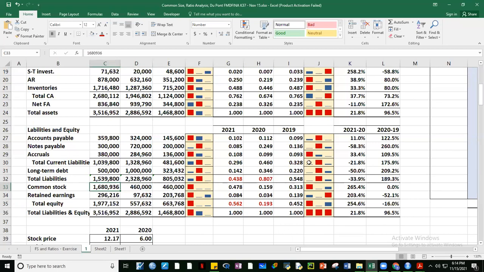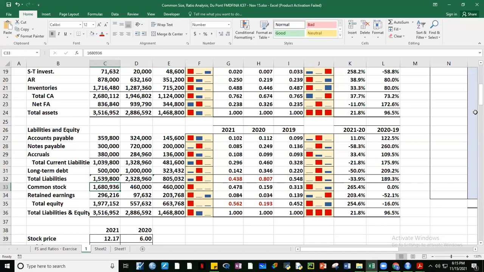So this is largely due to the infusion of capital, from 460 to 1,680 for our common stock. So the capital structure of the company is somewhat volatile. But then again, we ask ourselves, is this the best capital structure? The best capital structure, as we discussed before, is a capital structure that maximizes shareholder value. And that has to be shown, what the optimal capital structure is.